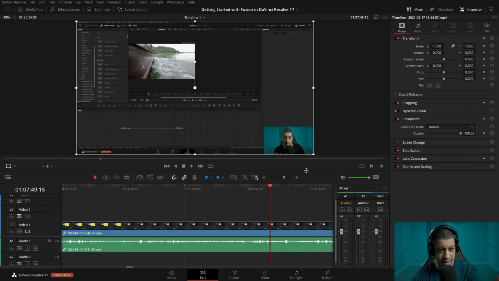And for something like this, I don't use optimized media or proxies just because it's so small. And I do have a video on my system and how I have my storage solution and all that stuff. There would be truly no reason to use optimized media. But if you're working off of like a USB SSD hard drive, sometimes using optimized media is beneficial.